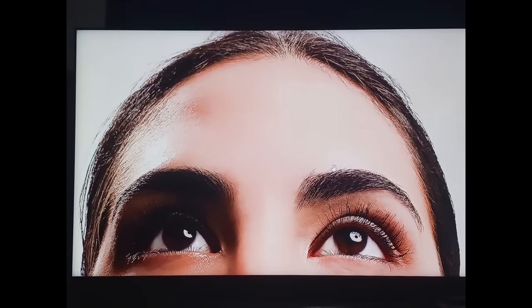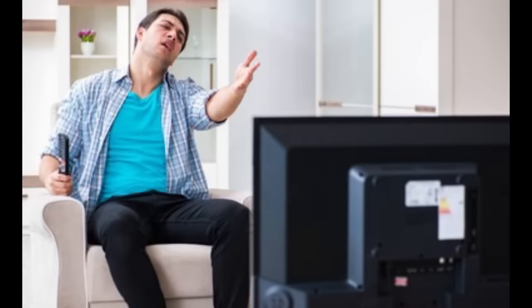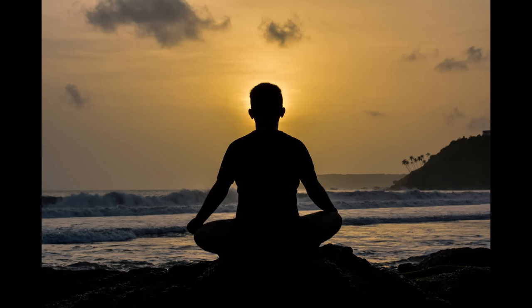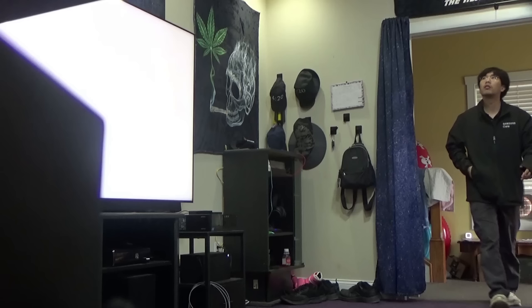It's so tiny and it rarely ever stands out. So months go by and once in a while the spot stands out when it's on somebody's forehead or something in the movie. And I'm like, oh shit, there's that spot. And then I'm pulled out of the movie. I lose my relaxed state thinking about how much damn money I spent and all these headaches because of this dude that didn't do his job right the first time.